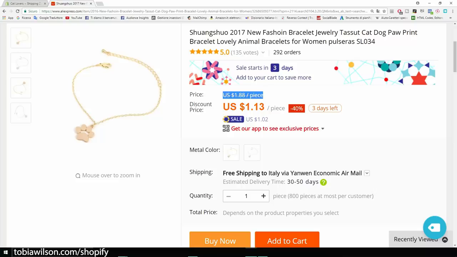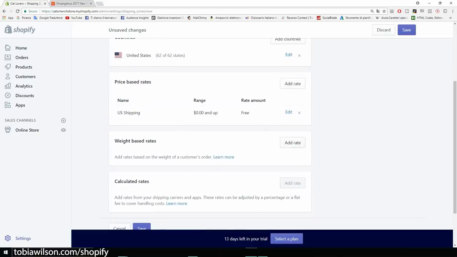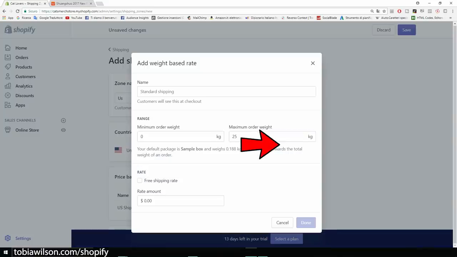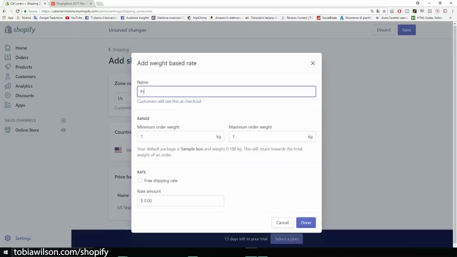And we still get to keep $5. So to do this, if you like this strategy, you want to add a weight-based rate. So add rate, and then for the products that have a specific weight, for example, 1 kilogram, free plus shipping, you want to charge the customer, for example, $5 for the shipping.